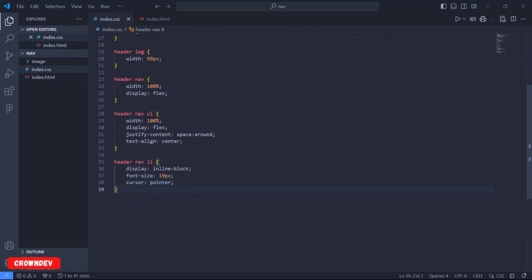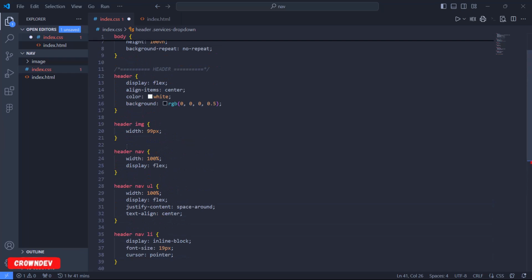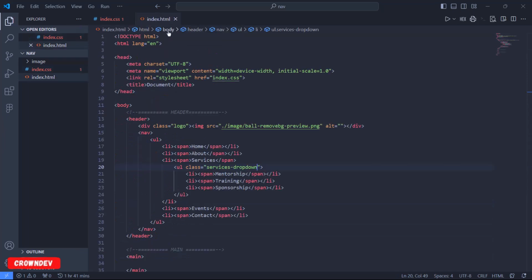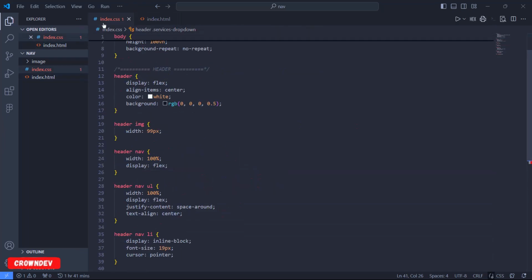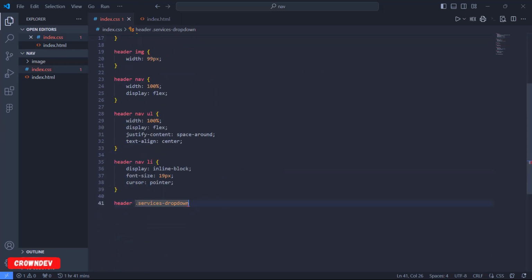Now I'm calling header dot services drop down. I'm putting header so that anybody who goes to my HTML, or anybody who is reading my CSS file, will know that all these things I'm calling are under header. So that's why I'm putting header as a prefix before calling it. I can just call the class directly.